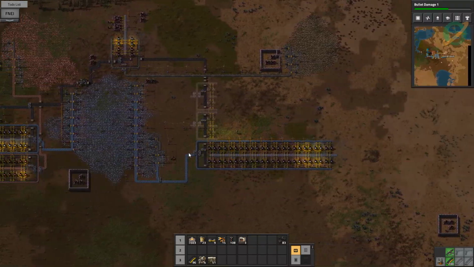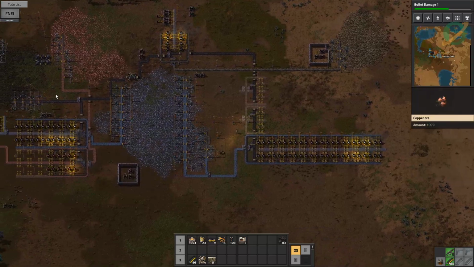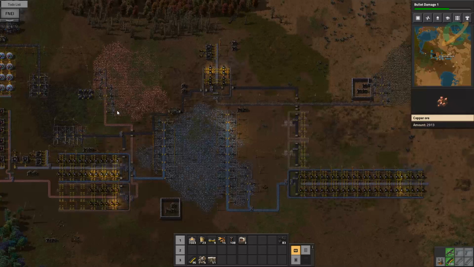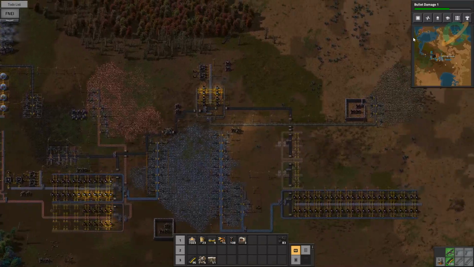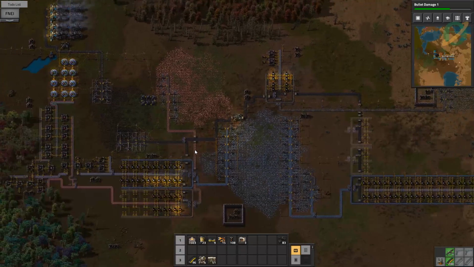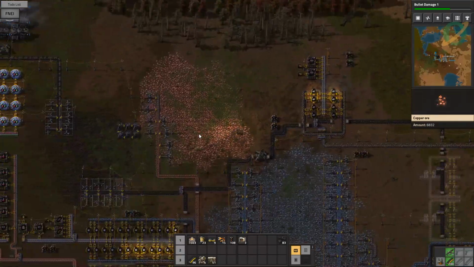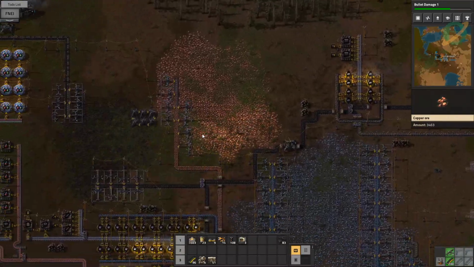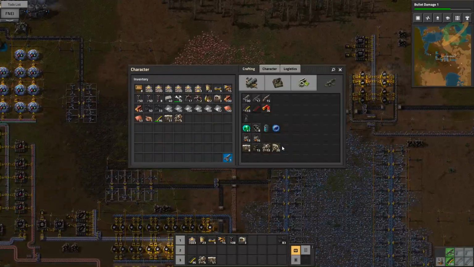We are on our way to actually making a factory. So we have some very basic stuff happening. We've got a little bit of science, just a little bit, getting our research done, and we have some ammo being made over here, which is nice. And that's about it. A little bit of power. Our power's okay. So today I want to get copper going, and we're going to need a lot more.